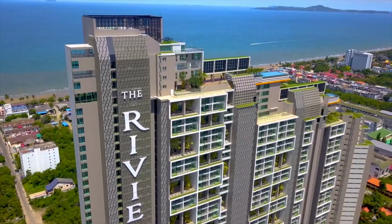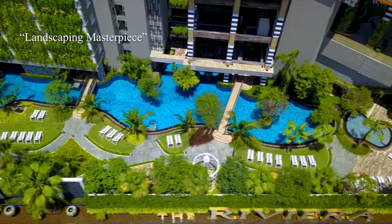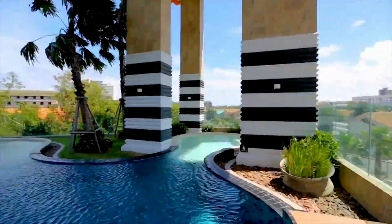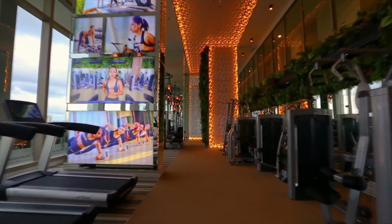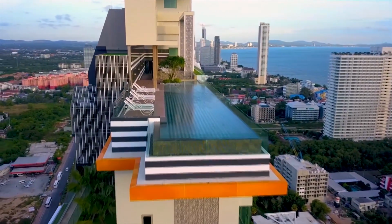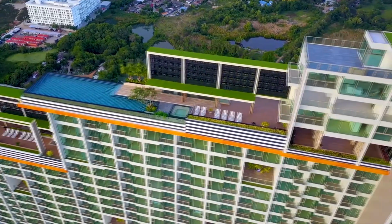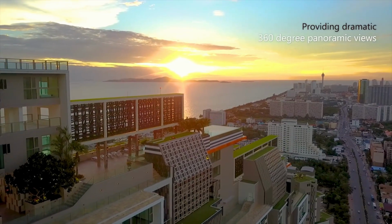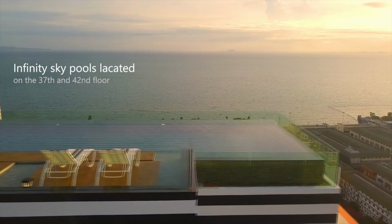I now would like to finally talk about a really exciting condo project with amazing value, and that's the Riviera in Jomtien Beach. It's around a 15-minute drive south of the main Pattaya Beach Road, so it's close enough to all the fun, but far enough for you to live in peace and quiet. The building itself was completed in 2019 with all the incredible facilities you would expect from a luxury project, including a sky pool on the 42nd floor where, if you've seen my previous video called Pattaya Condos with High Rental Returns, that was where I did the epic video introduction that seemed like I was floating in the sky. We're talking about a 360-degree view of the Jomtien beachfront and giving you an unobstructed sunset view every single day.